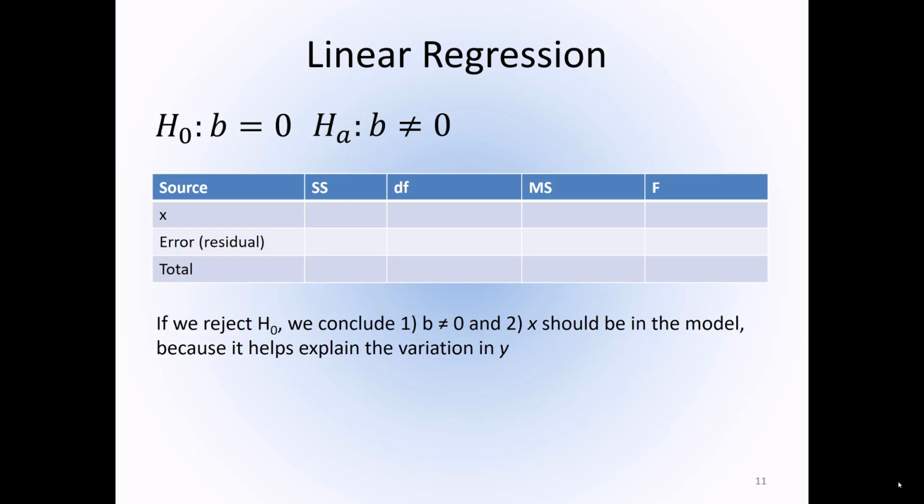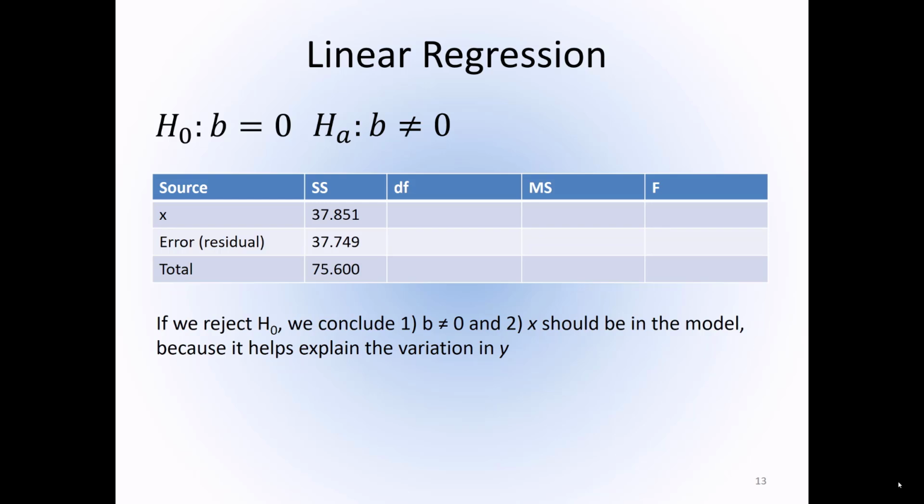The first column here is our sum of squares column, and we're going to fill this in with the information that we used to calculate our r squared values. So we have our regression sum of squares, our residual or error sum of squares, and our total sum of squares. These are values that we calculated in the example from the previous video, so we're not going to go back and do so.